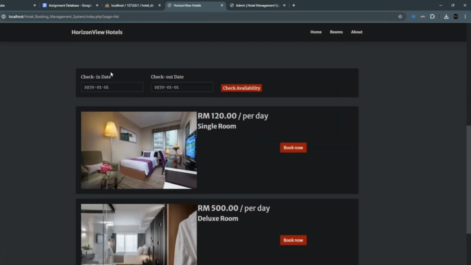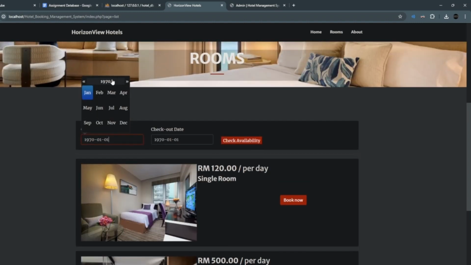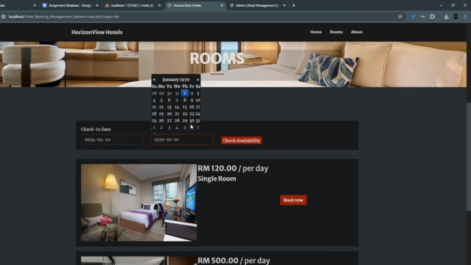And once you're in here, you can select the check-in date. So you can select the year, which is 2024, and the month is May. Today is the 22nd, and the checkout date you can put as 28.